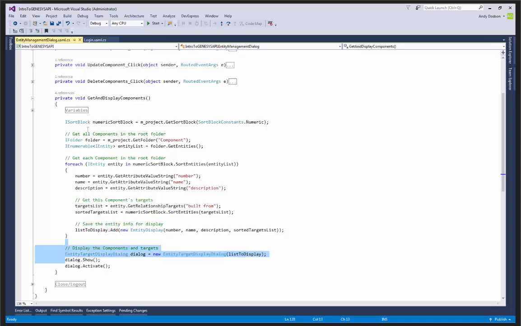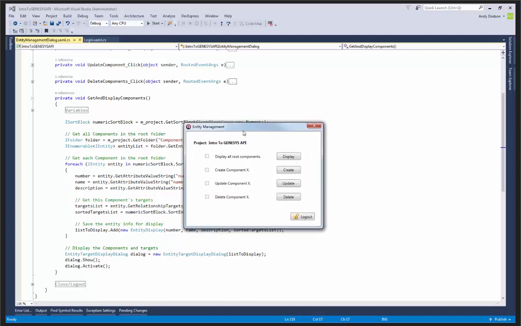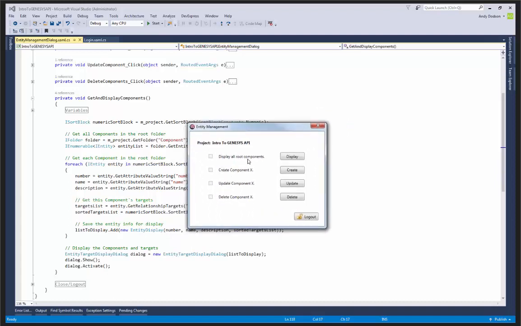When we exit the loop, last line of code here has nothing to do with the API. That's simply loading up the next screen in our API app, which is going to display this data that we've just gathered in a standard grid. Okay? Let's go ahead and do that. We are going to head back into our API application running in the foreground. First thing we're going to do is display some data. Let's click that display button, 3, 2, 1.